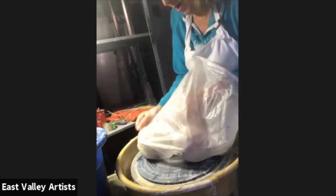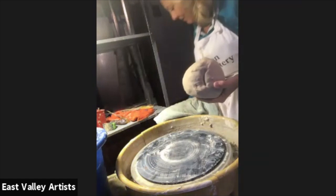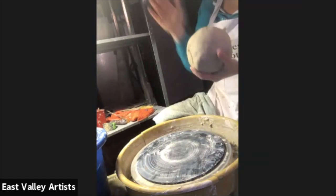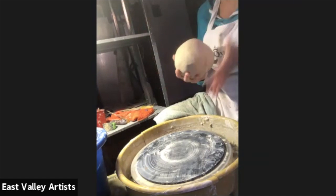Okay, this is a big one. Let's see what this is. I got these already earlier today. I'm actually going to weigh this one so we can see. Ooh, 6, almost 7 pounds. Took me a while once I had started back again to get up to throwing 7 pounds. One of the things that can happen is when you first put your piece on here, if you're not careful, you can get air bubbles. And so your piece can be off from the very beginning.